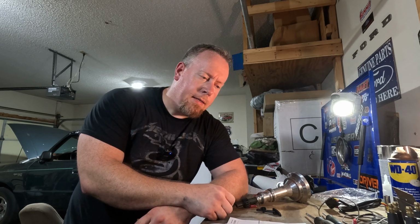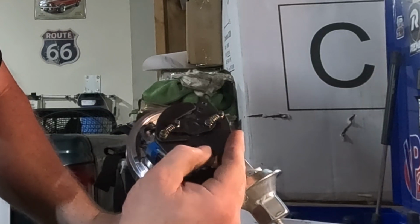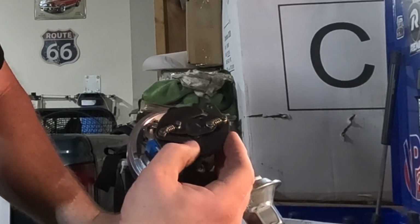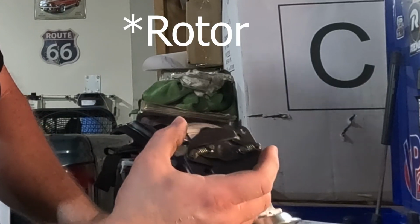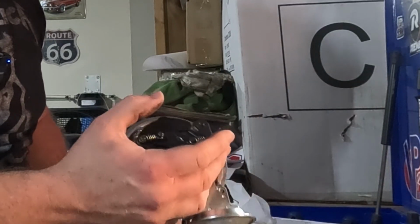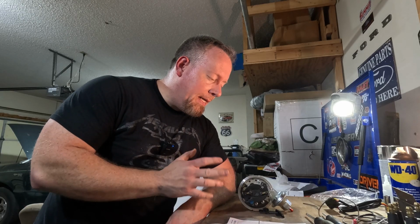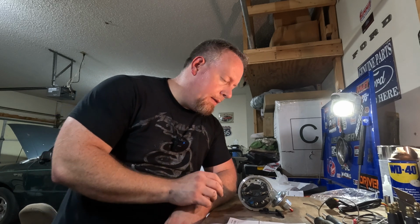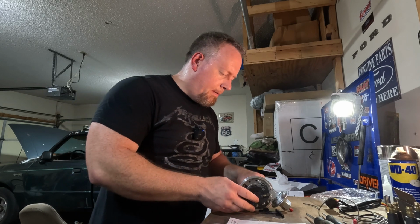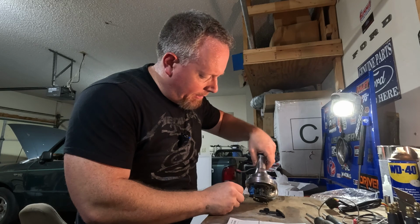So my thought is, honestly, I'm not gonna put a bushing back in. With no bushing, we're able to get quite a bit more travel between where the coil mounts, which will effectively just trigger that signal to the spark plugs that much sooner. So by taking this out, we're able to keep a lower initial timing and set our total where we want it. And that's what I'm trying to get to. I'm gonna put this nut back in, just because if I ever want to put a bushing in it, I don't want to have to hunt for the right nut.